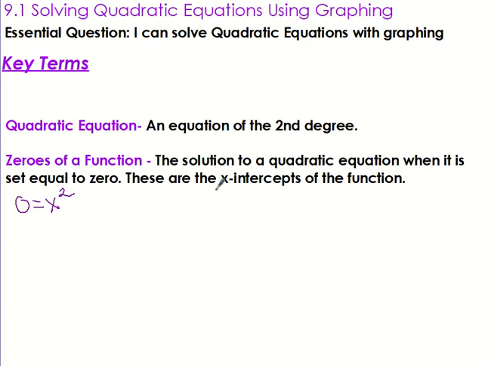X-intercepts, remember, would be where y is 0 because it's where it crosses the x-axis. So we're not rising at all, right? We're not going up or down. We're staying perfectly on that horizontal axis. Notice this is intercepts. And so you're going to see sometimes we're going to have 1, sometimes we're going to have 2, and then maybe sometimes we're going to have none. But we will have no more than 2. Okay, so it'll be none, 1, or 2.